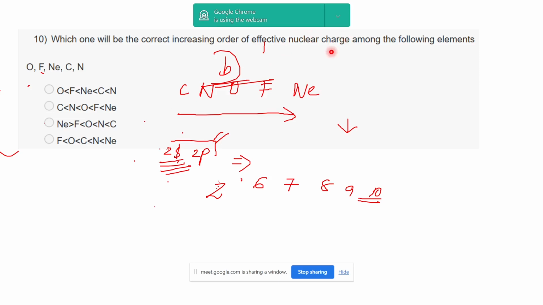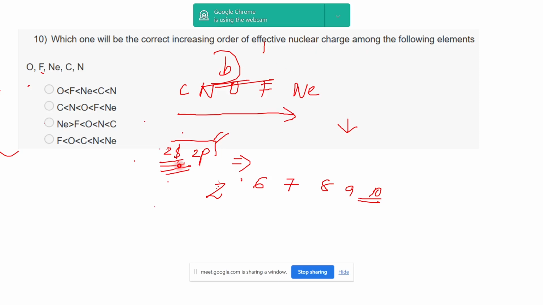So what is the effective nuclear charge? It is the nuclear charge felt by the last electron, or whichever electron we are considering, the actual nuclear charge felt by these electrons. Since the actual nuclear charge is increasing and the shell size is not increasing, the effective nuclear charge for these electrons is increasing. You got it, right? Am I confusing you? No, ma'am. It is the same as Z star that we did earlier. Yes, essentially you're talking about Z star only.